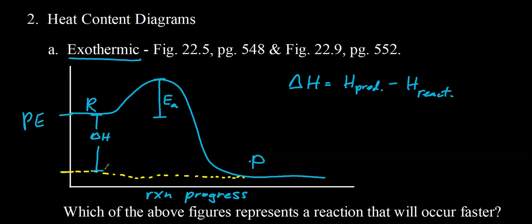released to the surroundings. Now, what do you notice about the values for the energies of the products and the reactants? Well, the products have less energy than the reactants, and so when we plug in some values for these two things, we're going to end up with a negative value. So just know that the delta H, the change in enthalpy, for an exothermic reaction is negative. Now, it's not really a negative number technically. That negative just tells us that energy is released to the surroundings.